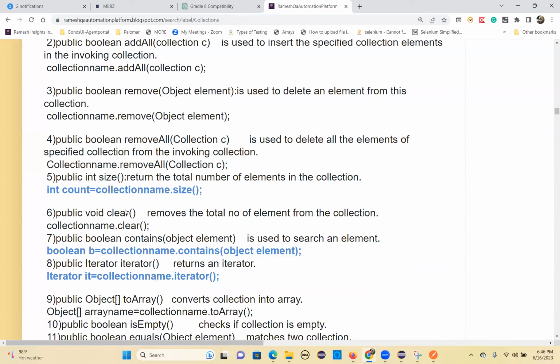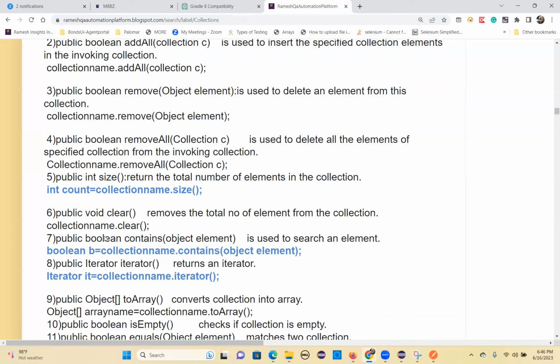Clear method. The clear method removes all the elements in the collection. However many elements are there in the collection, those elements will be removed from the collection. Then public boolean contains object element. Basically, it is going to search this element in the collection.